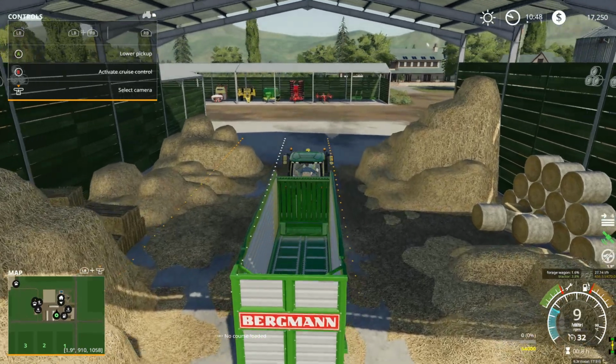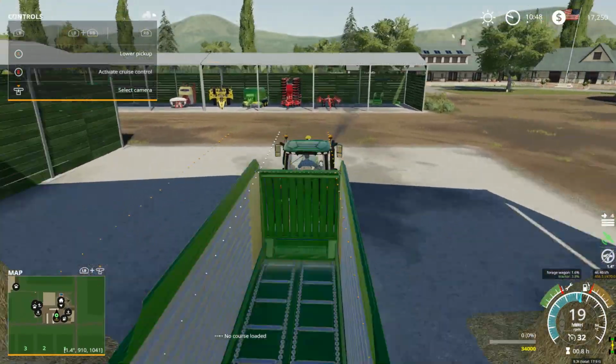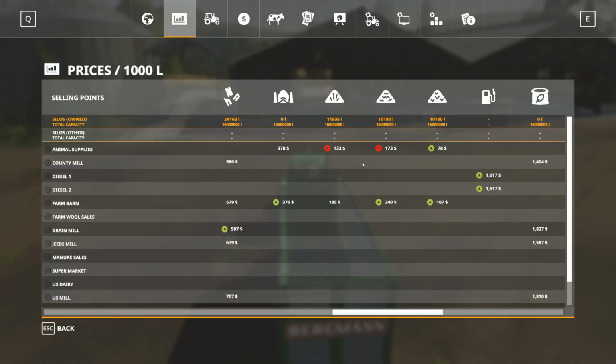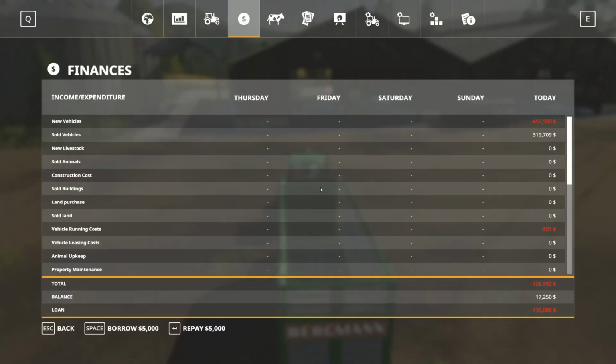Which doesn't necessarily break my heart. Let's go see, because I don't think we had 17,000, right? We can come back to here and just sort of confirm. Leasing costs. What do we have? What are we leasing? Really? All right, we're going to check that out in a minute too. Yeah, where do we get 17,000?